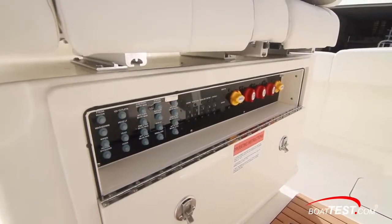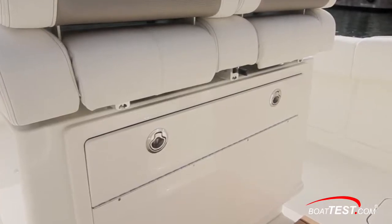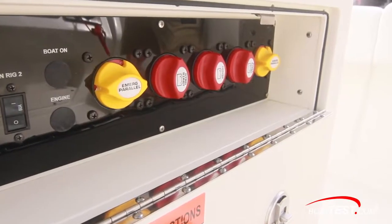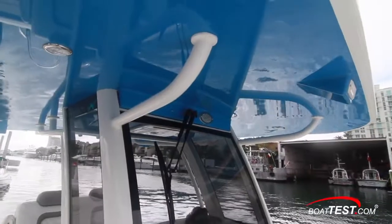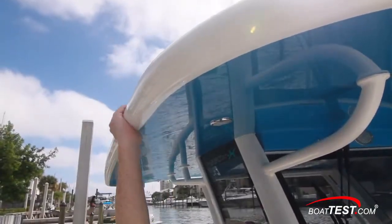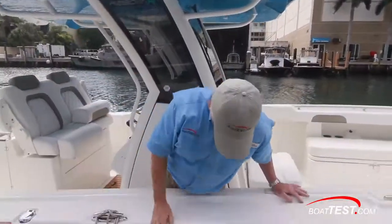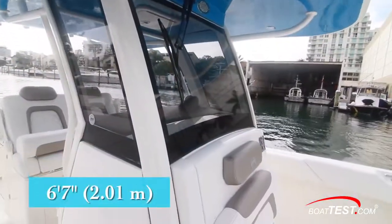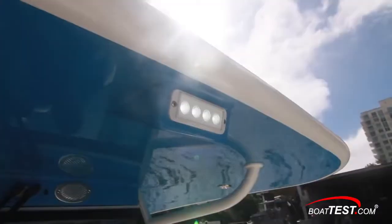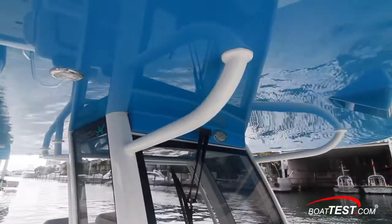Underneath is the main breaker panel and battery switches with the hatch fitted with lift and lock latches that we'd like to see lockable. We do like that everything is properly labeled. Overhead is a well-built and infused hardtop with a surfboard edge adding a stylish look. The top side has mounting points for an antenna array. The underside is color matched to the hull and 6 feet 7 inches off the deck. It includes LED spreader lights, 2 color courtesy lights, and speakers front and rear.